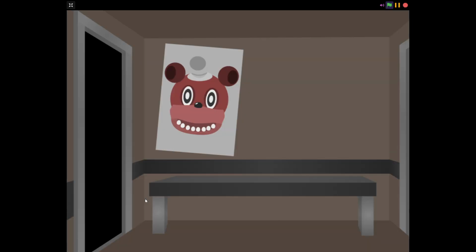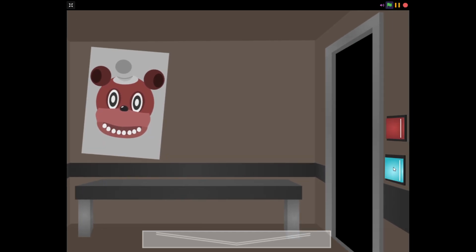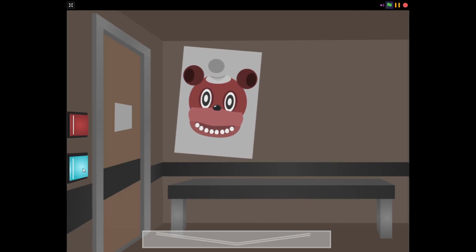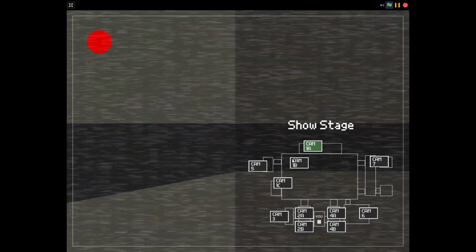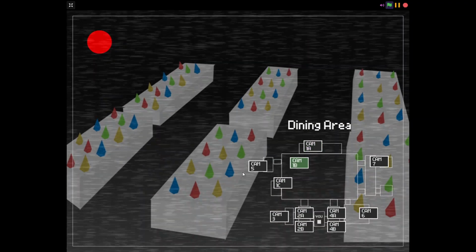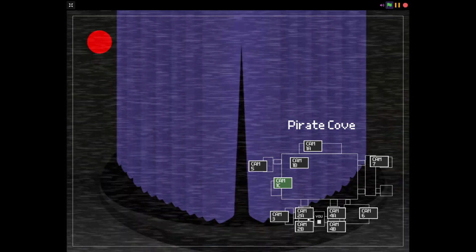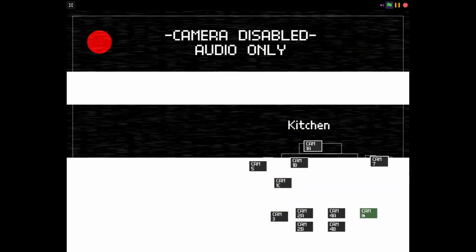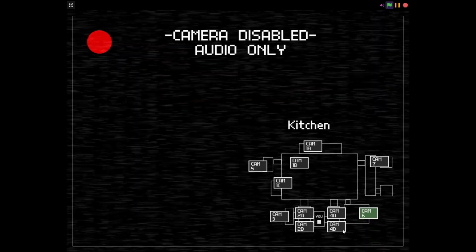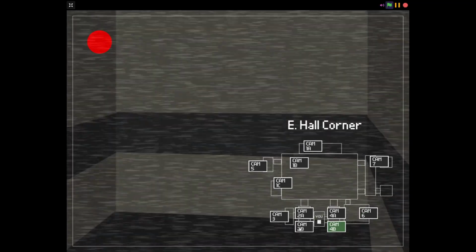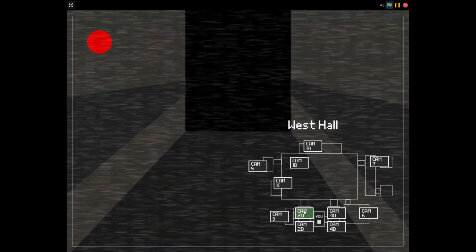Congratulations, we've successfully created our cameras. This process was a bit easier than the last guide, but there's still a lot more to cover. I hope you've made it this far in the series, and stay tuned because we've got plenty more to go. In the next tutorial, we'll be diving into the AI for our animatronics. Since each character has its unique attack pattern, I'll be breaking it down into 2 parts.